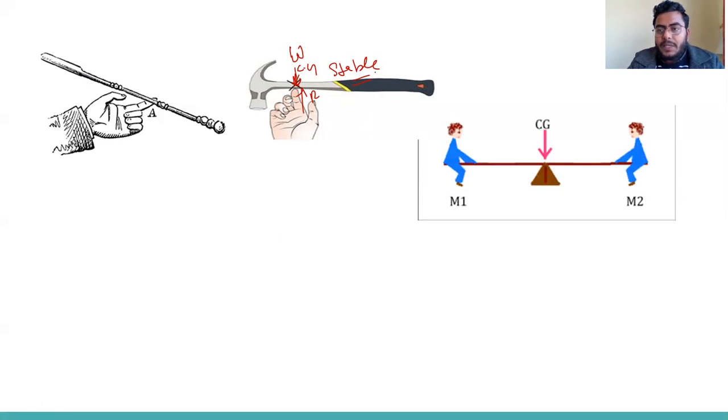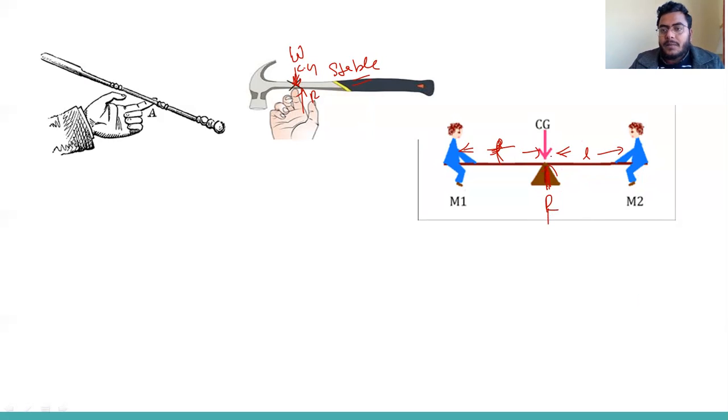You've seen in many places, mostly in gardens, that children are playing on these types of wooden systems. So what is happening there? Suppose this length is L and this length is also L, meaning their lengths are equal. They are sitting at equal distances from the support. Here this is a pinned connection, so they are getting support here, right?